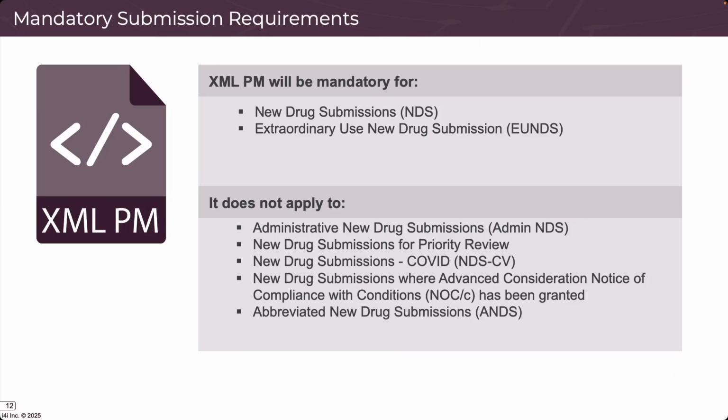So for some companies, if their product monograph is still in the legacy format, transitioning to the latest format followed by conversion to XML PM can take additional time. So this is an important consideration, as it means you may be asked to move to XML PM even if your submission type isn't officially listed as part of the mandatory requirement. Again, given this, I strongly recommend that you begin updating your product monographs to the latest format as soon as possible if you haven't already. And doing so now will give you ample time to address any potential issues and avoid delays in the future.